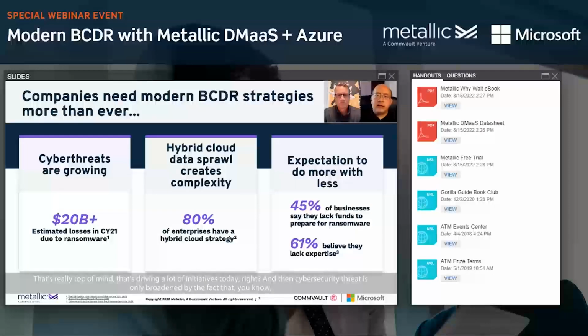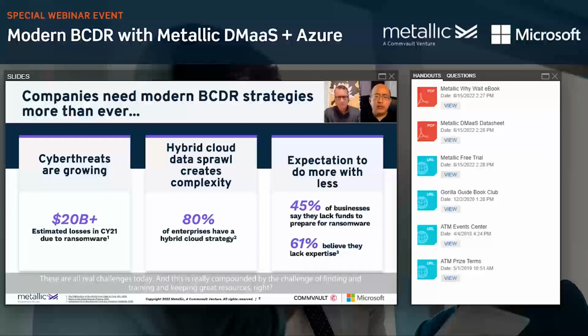And the cybersecurity threat is only broadened by the fact that engaging these different services creates some data silos, because you have some data in a SaaS service, you might have data on premises. Most companies I talk to are looking at a hybrid deployment, at least for the near future, having some resources on premises, some in the cloud. And this is creating some management complexity, right? From a data protection standpoint, from a broadening of the attack surface that's available. These are all real challenges today.